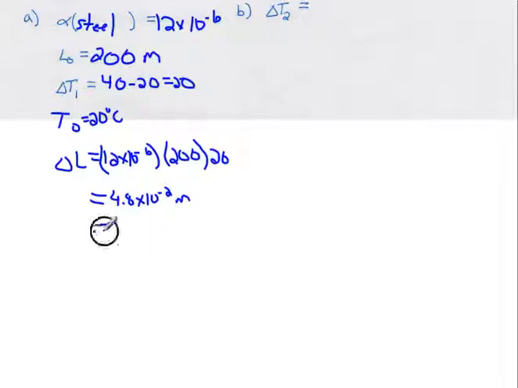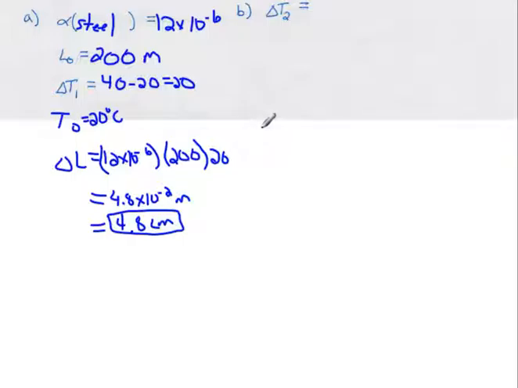If I don't put my units in there all along. Well, 10 to the negative second, so that's about how much? 4.8 centimeters. So that bridge is expanding that much. Now that might not seem like a lot, but if they make this bridge and don't account for that, then that could be a big problem, obviously.